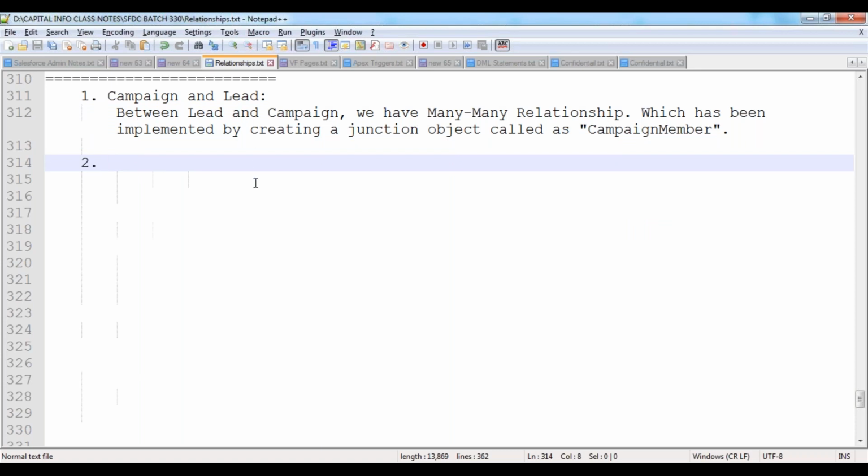If anybody asks you what is the association between campaign and lead, you can say many-to-many.